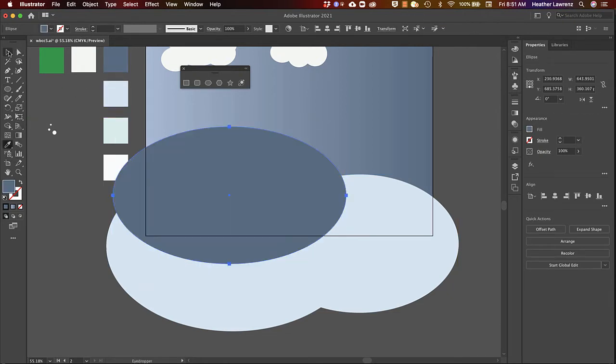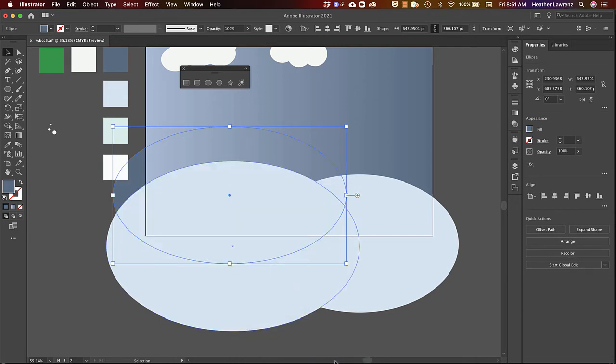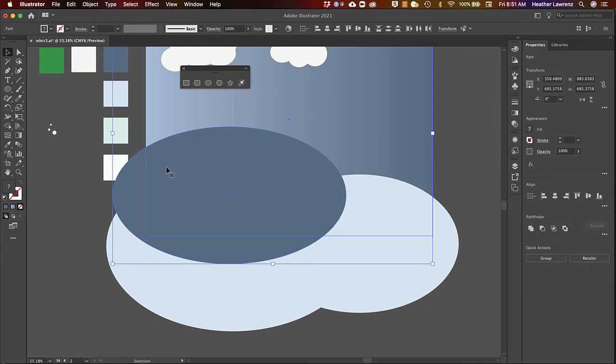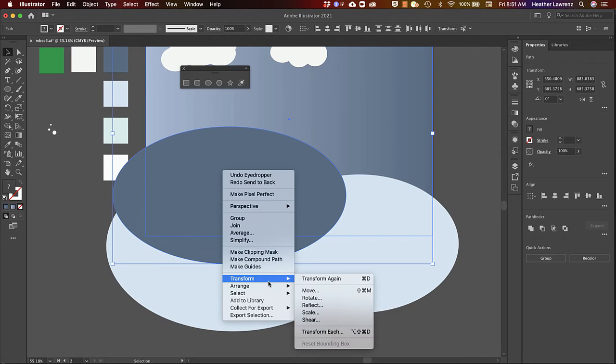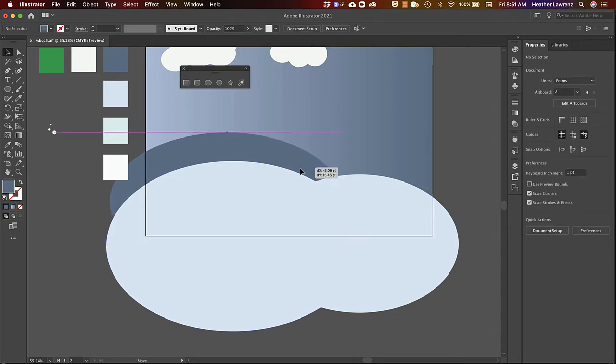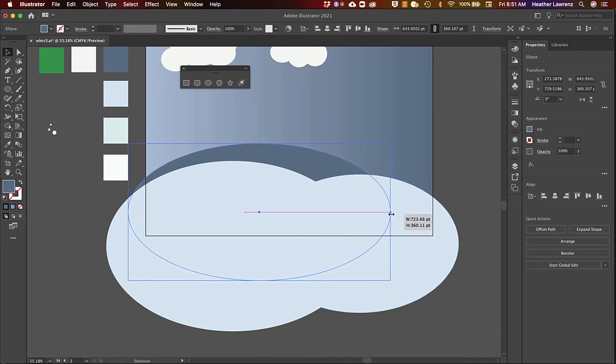And I want to send this to the back. So with my selection tool, I'm just going to control click, arrange, and watch what happens if I send to the back. It's going to go behind the gradient. So here's a little trick. When I need to send things to the back, I'm going to select that background gradient and that shape, and then I will send those to the back. That allows me to maintain that stacking order and kind of respecting that stacking order while still sending things to the back.